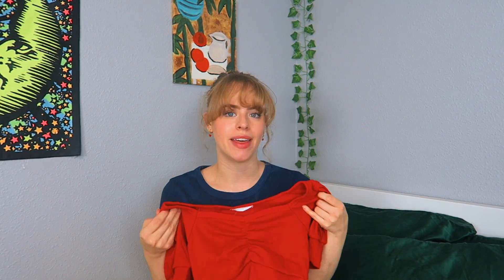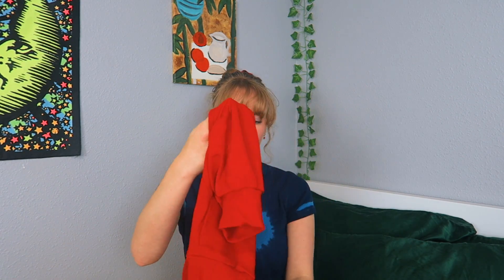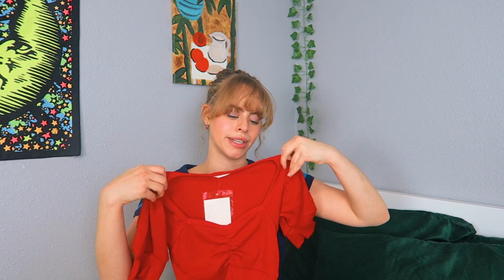Moving on we have a red top. This is so cute — this was $10. That is an amazing price. This does not feel like it would be $10. This is one size so we're gonna see how it fits on me. They do have other colors to choose from and I originally wanted this in black but they didn't have my size so I got the red one.